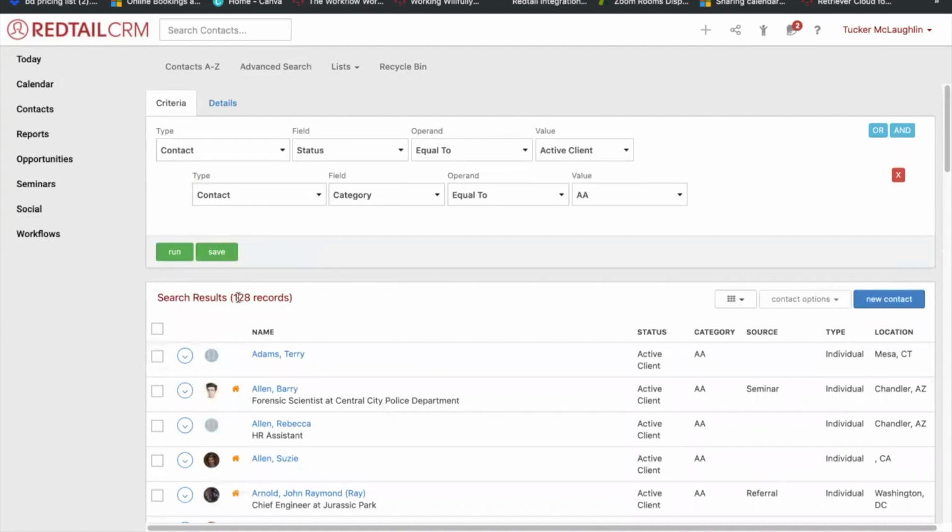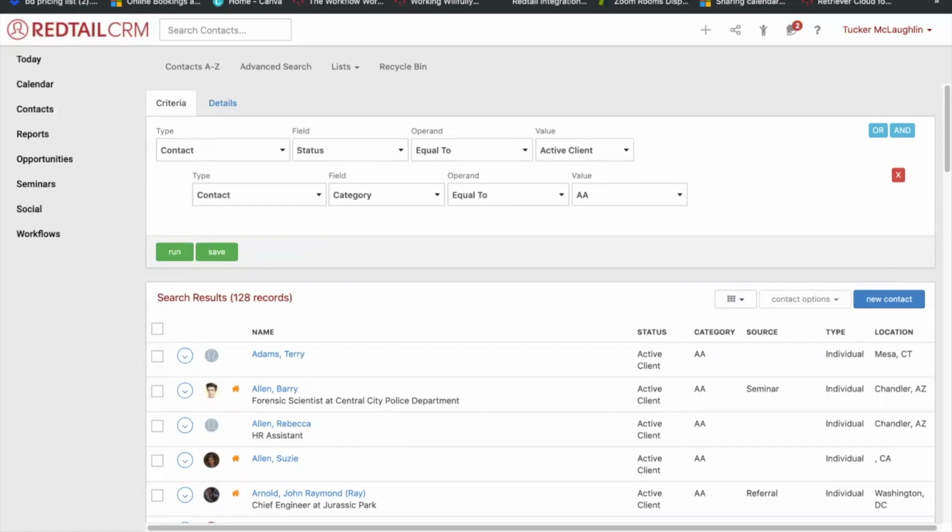And as you can see, from 303 records, we have 128 now. So you don't have to just do one layer. You can make it even smaller. And then you can even add on further for maybe a keyword, because maybe we're looking for those clients that are specifically for retirement or whatever the case may be. It can really be as narrow or as broad as you truly want it to be.